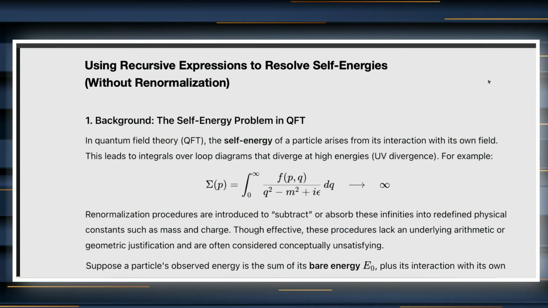This is one of my favorites. Using recursive expressions to resolve self-energies. So in quantum mechanics, they've got this problem where when they try to take all of the different possible paths that a particle can do to add up its probabilities, that all has to fit within a value of 1, right? The total probabilities can't exceed the value of 1. Think of it as like 100%, right? You have 10% this possibility, 20% this possibility. So when you add up all the possible outcomes, it should give you 100%. In the same way, because we're using a unit circle in complex numbers in quantum mechanics, all the probabilities have to add up to 1.